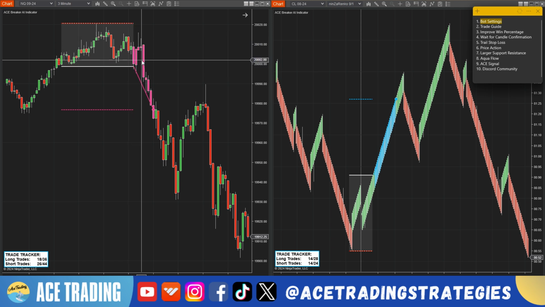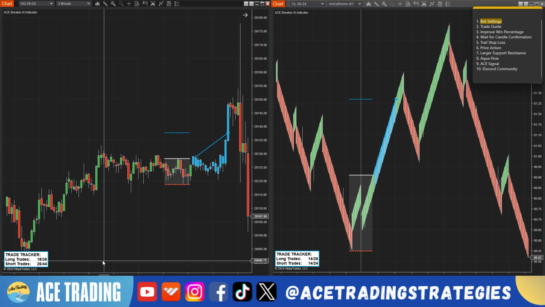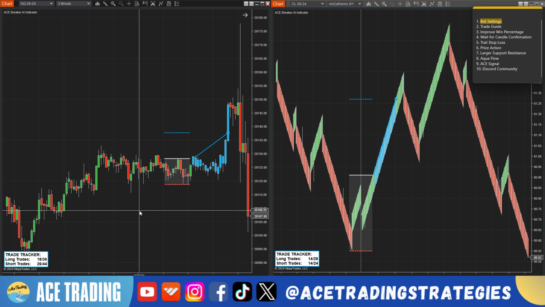There was a bit of a breakout, there's some pullback, and then it's gone down. Okay, and this is on NQ 3 minutes. Over here you'll see I'm running it on NinjaTrader candles 9-1 for crude. It's the same thing. It's found this area of consolidation and said, hey, you should trade this, your decision. As it happened, it went long. And as you go back through all the charts, depending on how many days you load onto the charts, it's going to show you the success rate for the parameters that you put in.